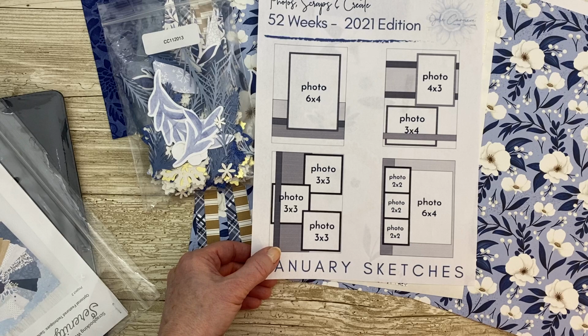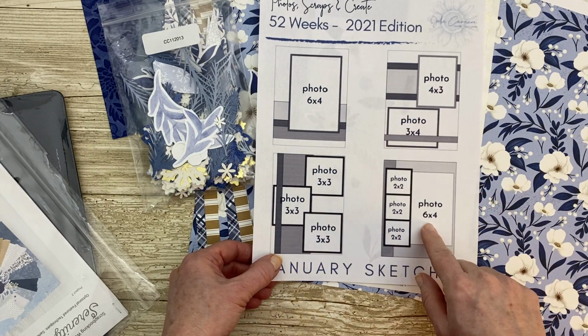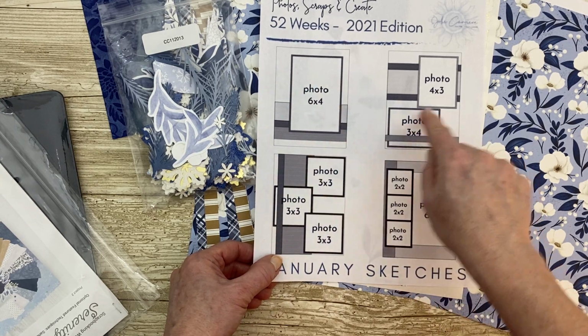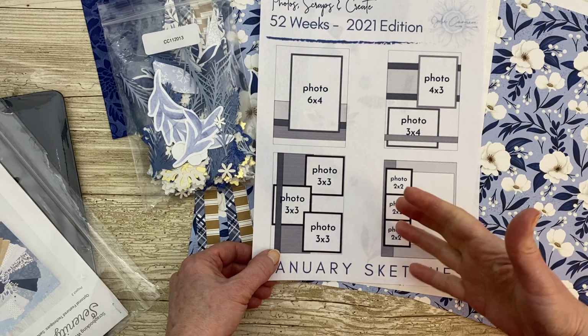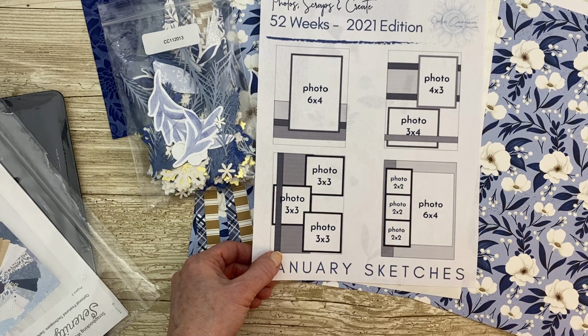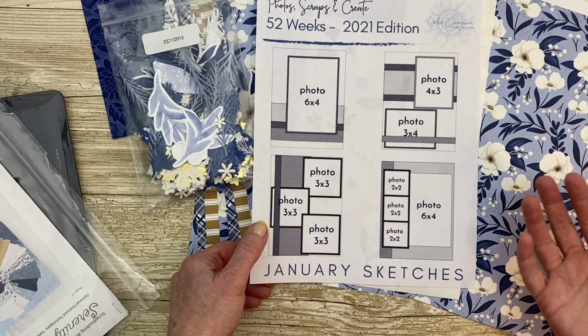And I'm going to force myself to take pictures, and I'm going to force myself to take enough pictures to do at least one of each of these sketches. Now, it may not always work like that. Like the month of February may not work like that. I may only take 3 pictures in the entire month.